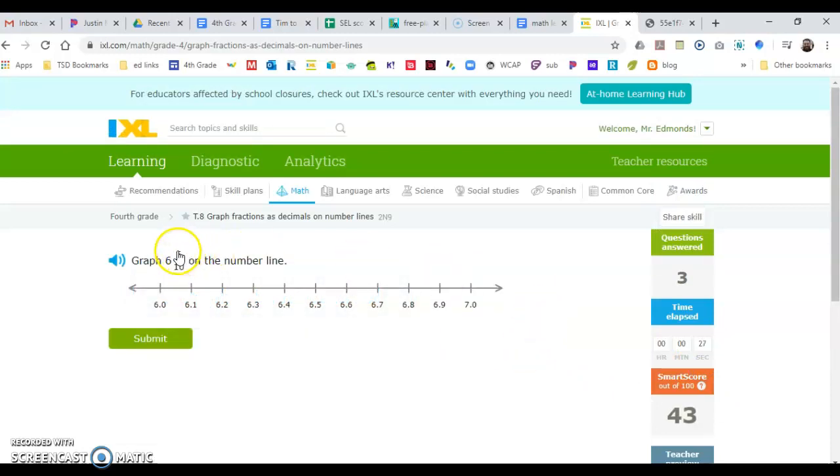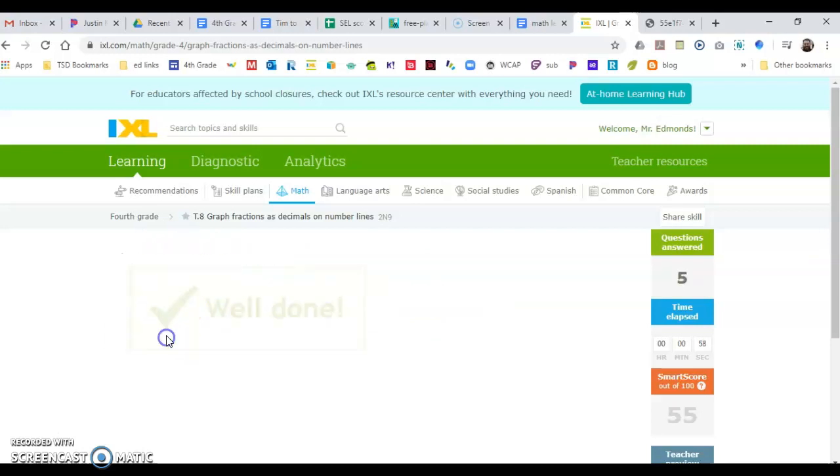Now we have to find a decimal for an equivalent mixed number. And we know it's a mixed number because there's a whole number and a fraction. Remember, if we can read this, we can plot this. So we have 6 and 6/10. We're looking for 6 and 6/10 right there. Bam, and move on. Now this one right here looks a little bit different. It starts at 4 and 5/10, and it goes to 5 and 5/10. Your job still is to find 4 and 7/10. Click on that and move on.